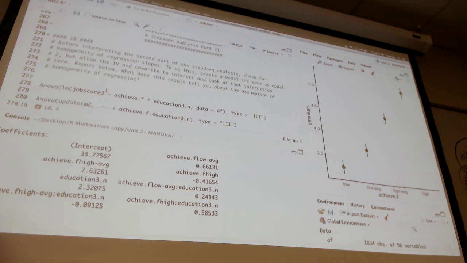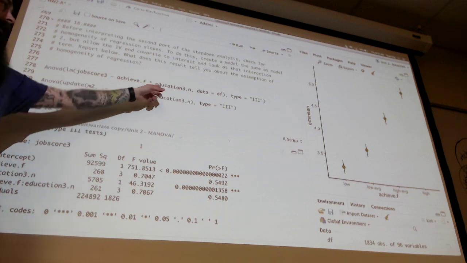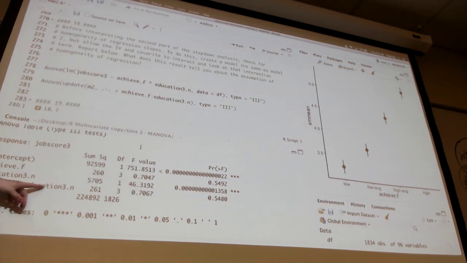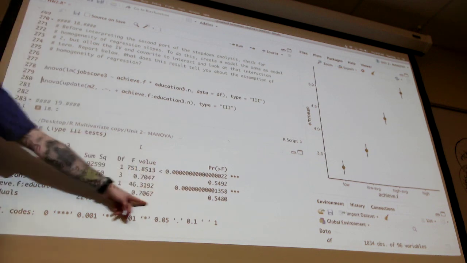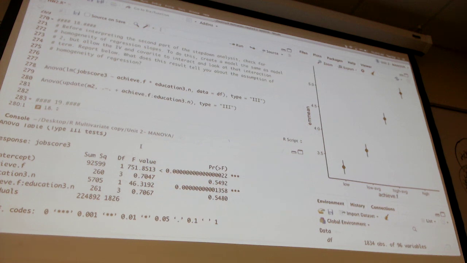But anyway, all we're doing here is an ANOVA on our second model, but allowing that interaction. And all we're worried about is the interaction itself. We can see here this interaction is not significant, which is a good thing. Because if that interaction is significant, then that says the slope of this one thing depends on the level of the other, which is not what we want. Sometimes you love moderation, you love to find that effects are different depending on whatever, but when you're doing these, you don't love moderation. So we're excited not to find a significant interaction.